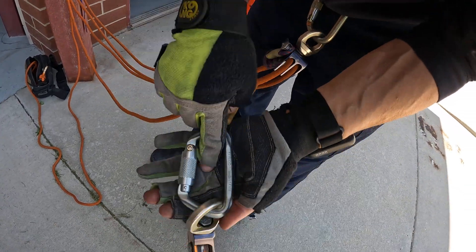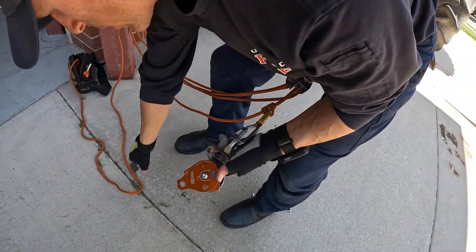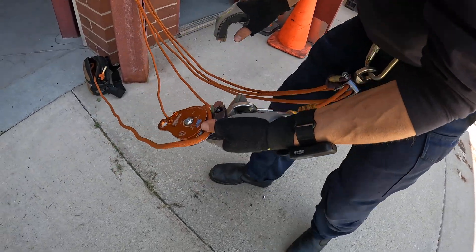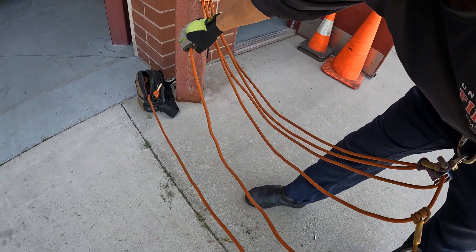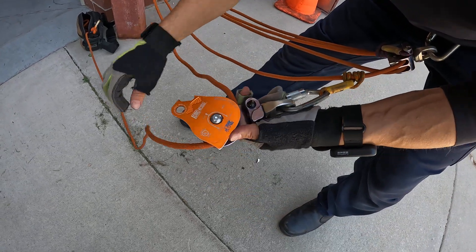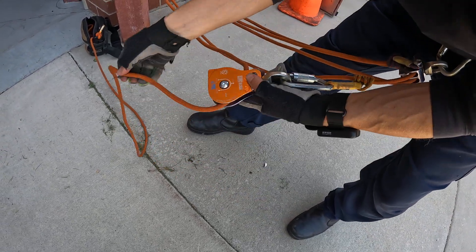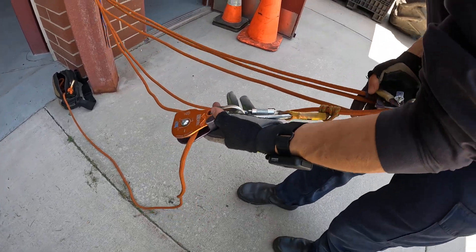The next strand directly here — if you follow it down, the orange Prusik is not being utilized, but now I can utilize it with a carabiner and a pulley and compound this. So if we just did an Aztec, this is our change of direction on a four to one, but now that change of direction is coming through on another bite through a pulley — and that's a three to one on a four to one for a compound twelve to one.